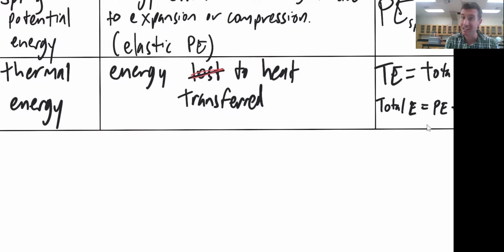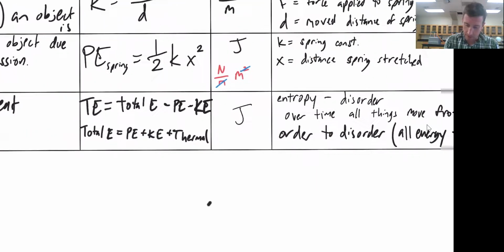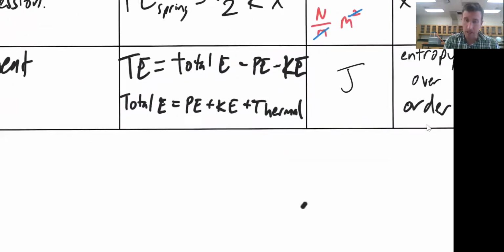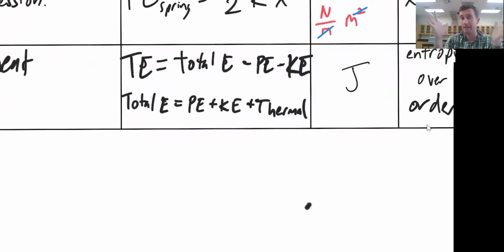Okay, so thermal energy is the heat, and this largely comes from friction. So thermal energy comes from friction as objects are rubbing together or expanding and compressing, they're creating heat, and that's our thermal energy. So thermal energy is also represented in joules. So the unit, again, is going to be J, joules. And thermal energy is equal to the total energy, how much I started with, minus whatever potential energy still exists, minus whatever kinetic energy still exists. Because energy is neither created nor destroyed.